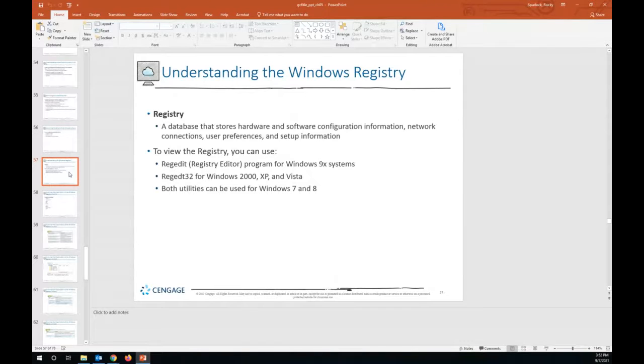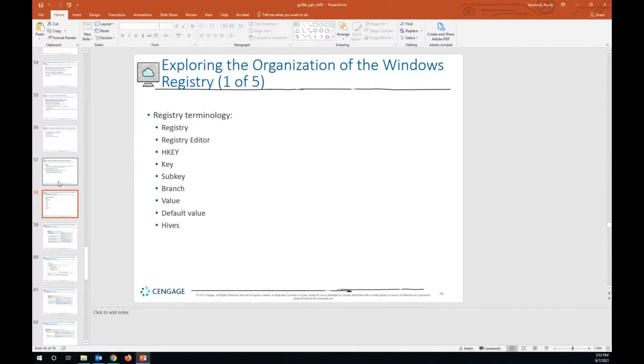You can use the regedit program for Windows 98 systems, regedt32 for Windows 2000, XP, and Vista, or you can use both utilities for Windows 7 or 8. For investigative purposes, the registry can contain valuable evidence. These are some of the terminology you should know for working with the registry.